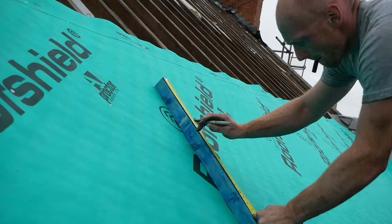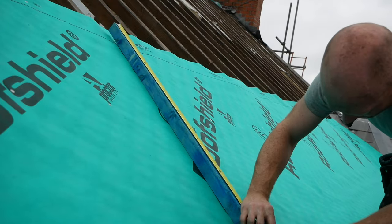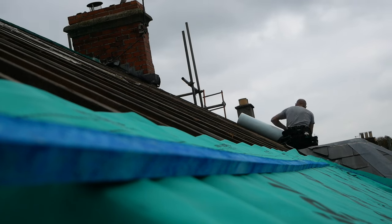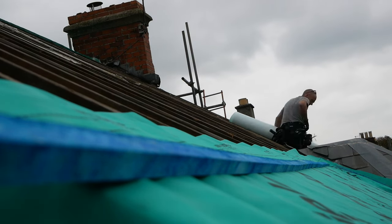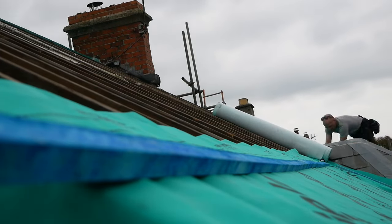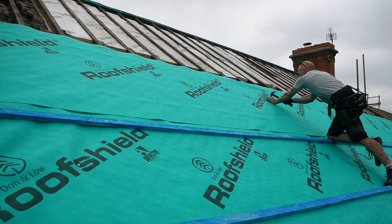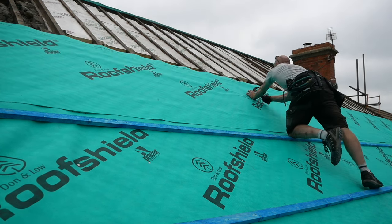To give me a hand with the batten layout, I made up a little story stick, measured up with the right gauge for our slates, so it's 200 mm, and then that would mark on the membrane exactly where I want the top of each batten to be. That said, when you come back later in the video, you'll see that I actually went through and basically did everything by tape measure as well, just to make sure that we weren't creeping out, because it's quite easy to be off 3 mm on one end, and then by the time you get to the top of the roof, everything is all wonky.